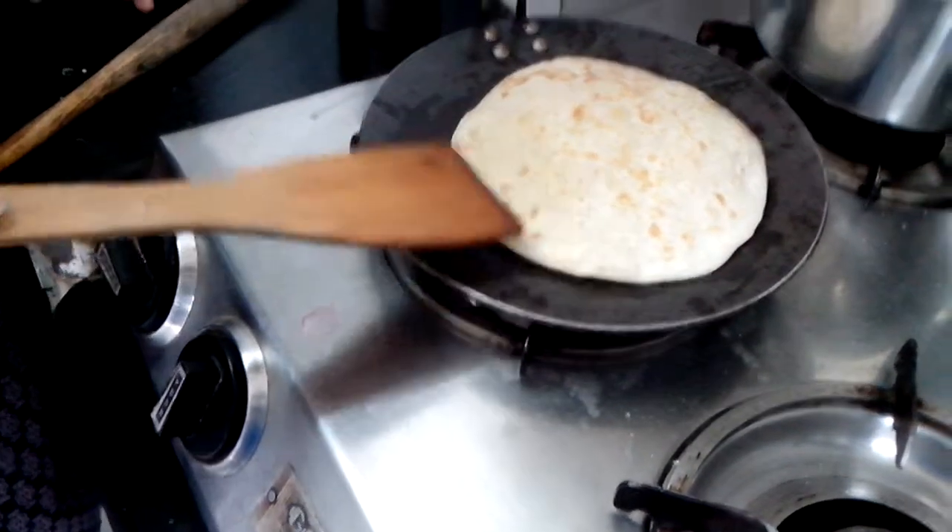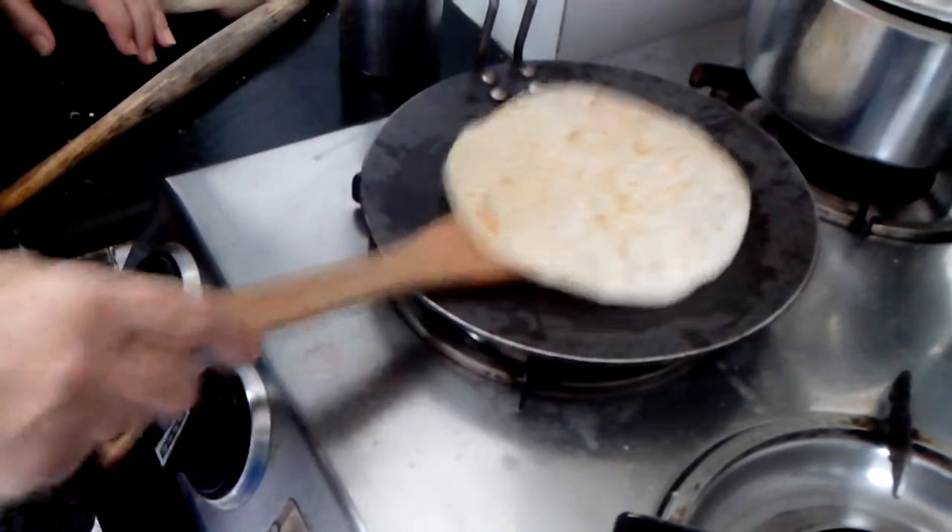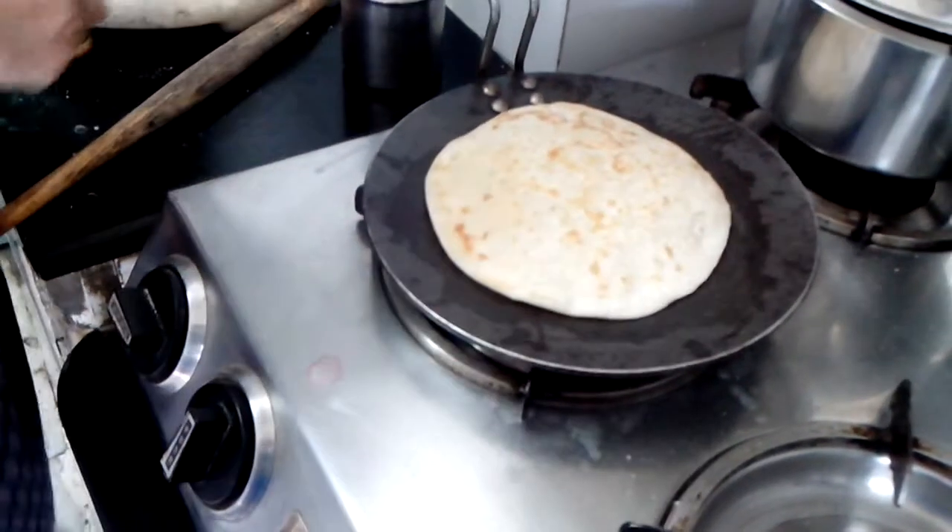Maybe sometime — I won't promise — I will show you how to prepare telpoli. So you saw how this puranpoli is looking yummy, right? Try this! Just remember to please pressure cook the dal, because I had a little trouble with the dal today, and then you get little small pieces in it. Bye!